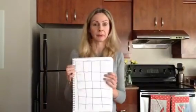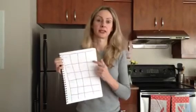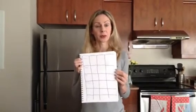But it is one of these attention to detail tasks that you find challenging, and it also involves a lot of decision making, which is also problematic. So these techniques will help you so that you're able to eat healthy food and ADD doesn't get in the way of the planning. First of all, just grab a piece of paper and write the days of the week at the bottom, and then breakfast, lunch and dinner across the top. Then you'll have a grid with 21 squares. Next we just need to fill in those squares.